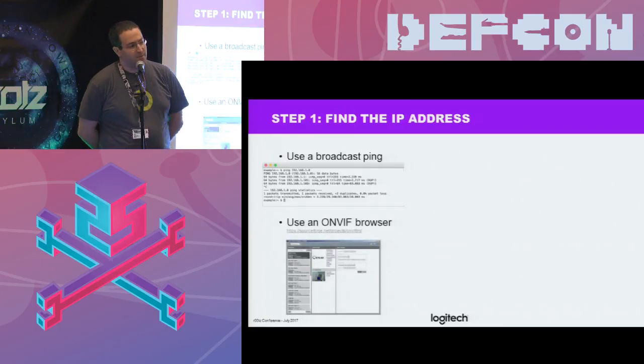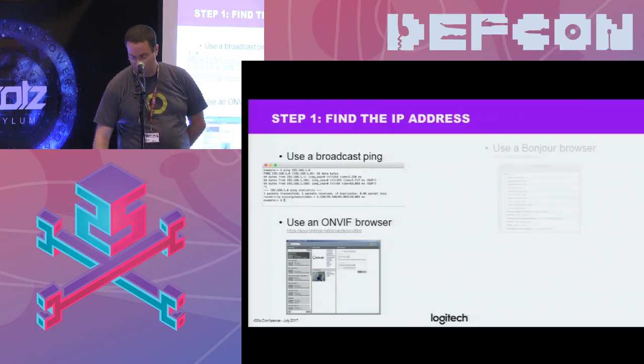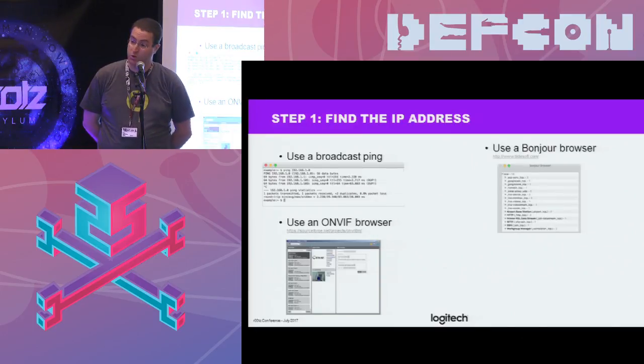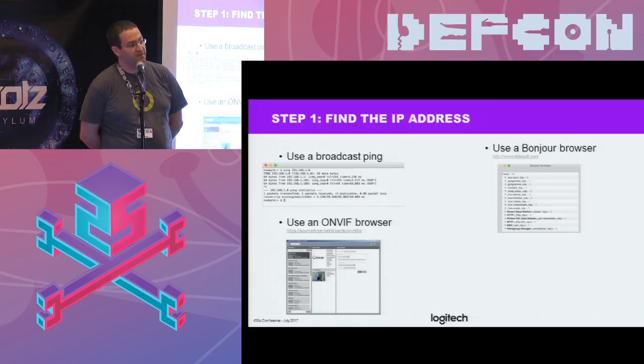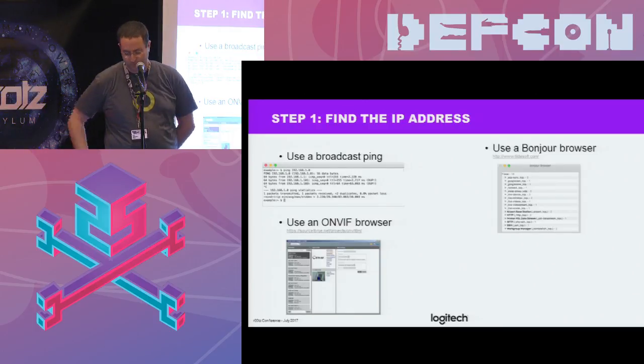Second, a number of cameras on the market support a standard called ONVIF. This is an industry standard consortium. There are free software programs out there called ONVIF browsers that will do local LAN discovery and can find IP addresses for you. There is also a whole set of cameras that support auto discovery through mDNS or Bonjour. You can pull any free Bonjour browser and use that to look for an IP address. You'll find lots of systems on your network when you do a Bonjour scan. These are things like Apple computers, phones, TiVos, cable TV boxes. Most anything these days will support auto discovery through Bonjour.